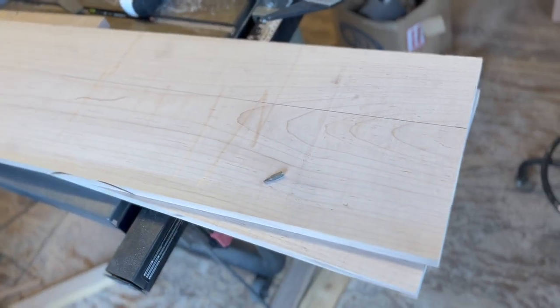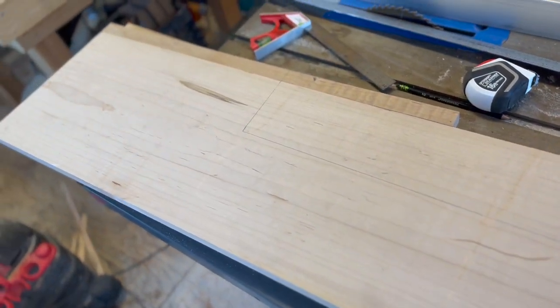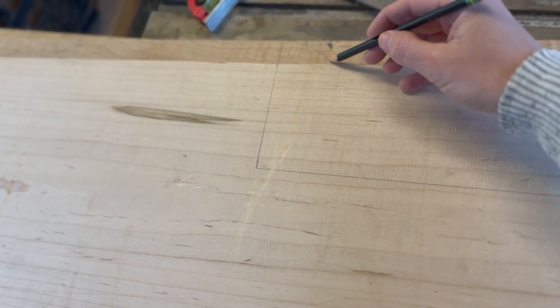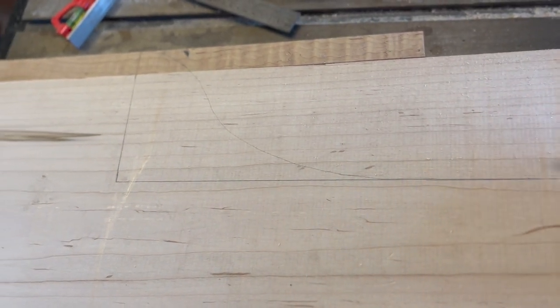So you can see here, everything above the pencil line will be gone, and everything past the vertical pencil line will stay and exist as the actual stopper from falling out of the bed. There'll be a nice little round over here so that it's not a sharp point or anything like that for your kid to poke themselves on.